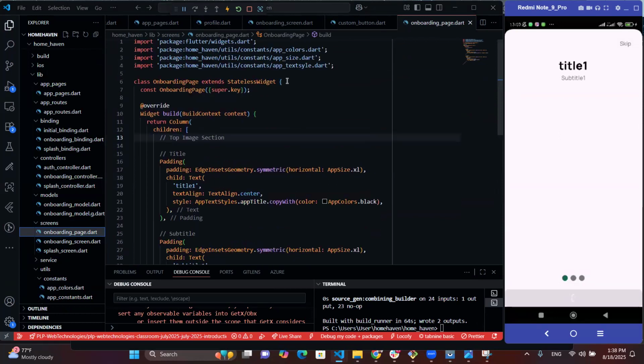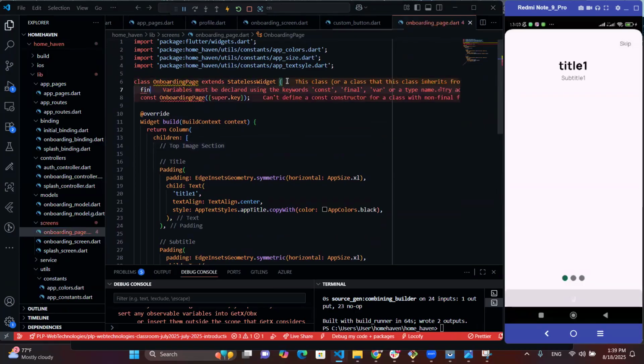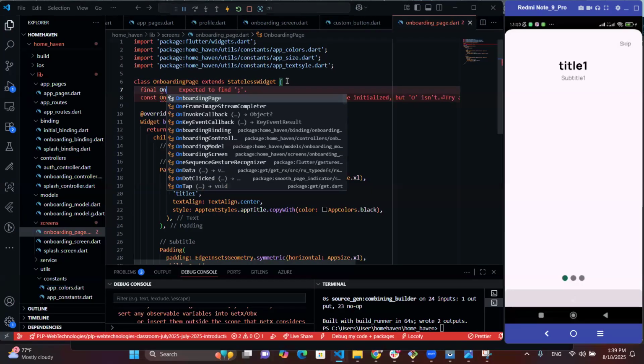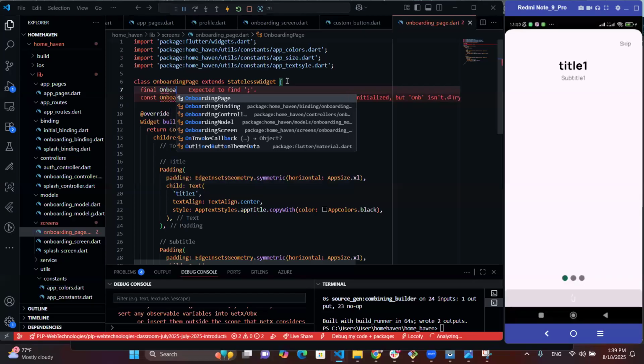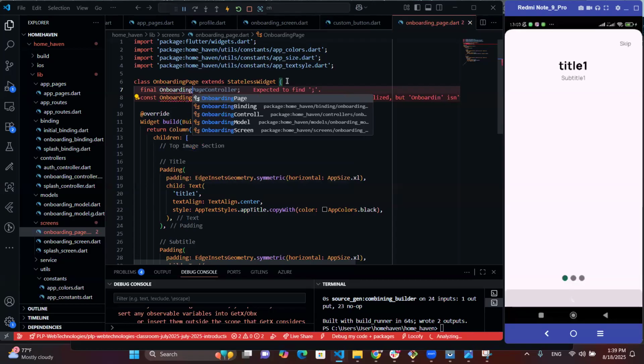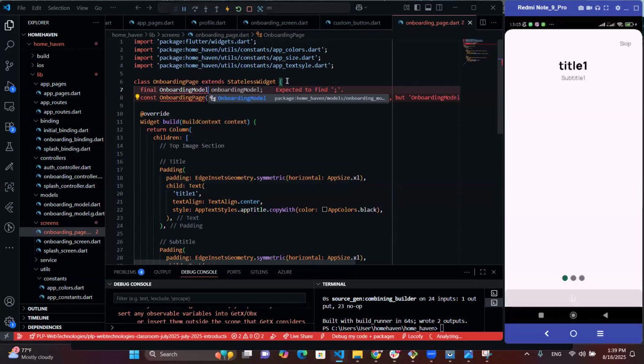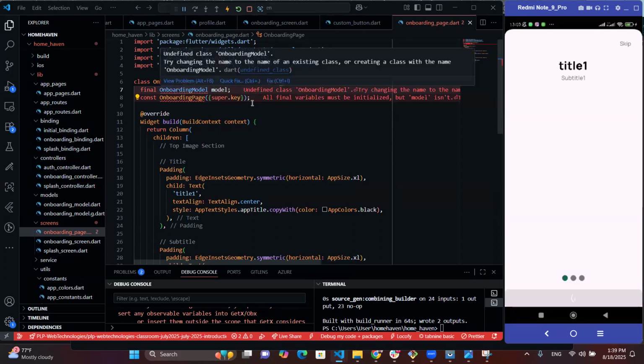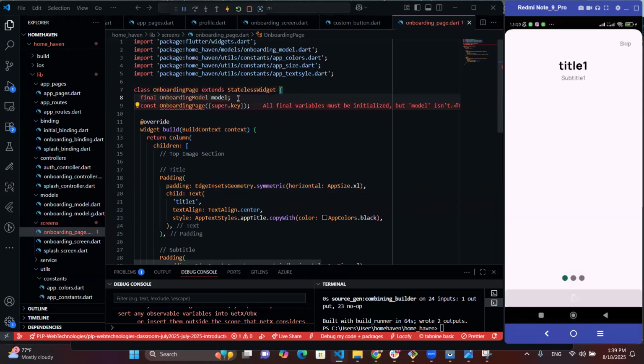I'm going to come over here and do final, more like passing, all right? Final onboarding model.